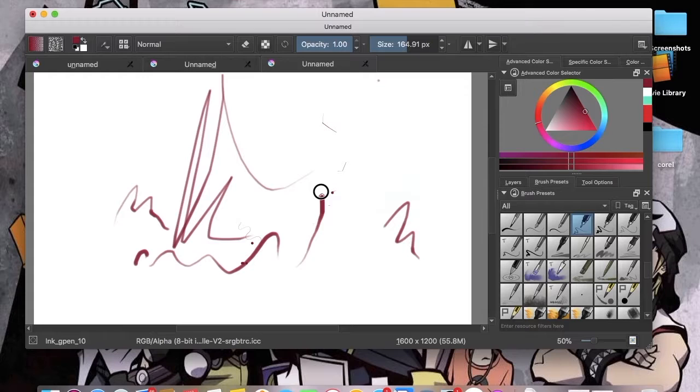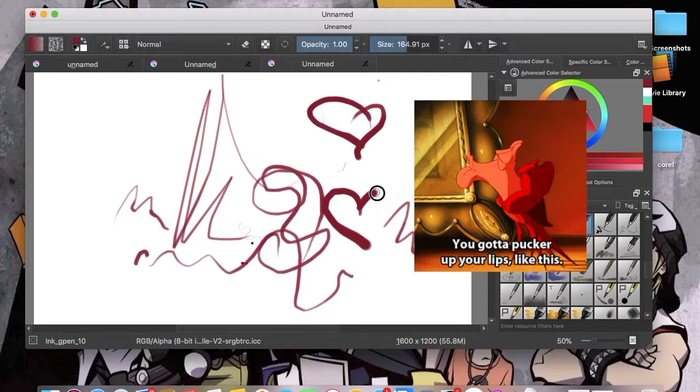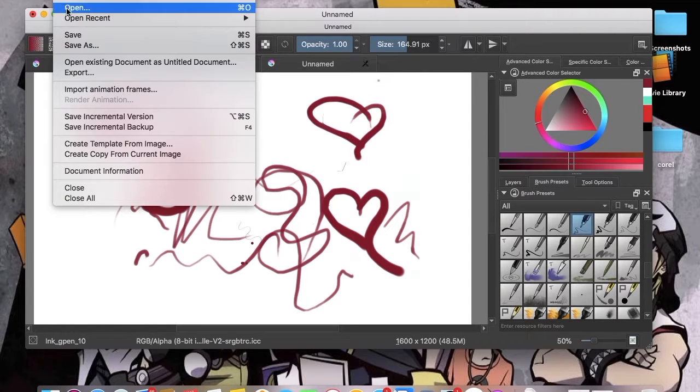But I'm loving this pressure sensitivity. I just love it. I love it. That was an ugly I love it. Mi amor, I love it so much. It's okay, really ugly. Okay, now let's get some seriousness in here.